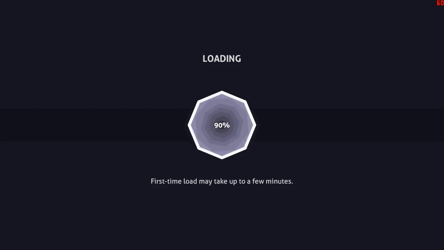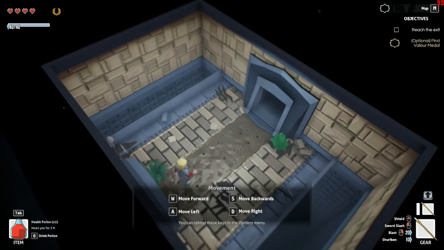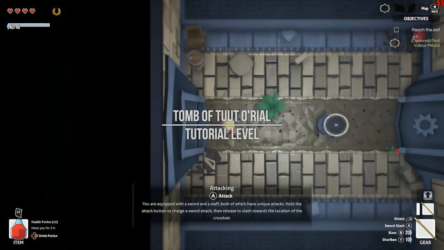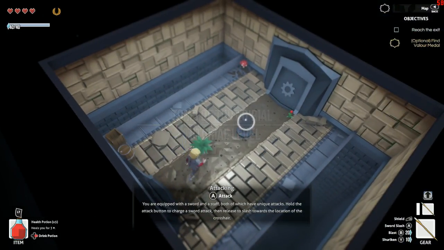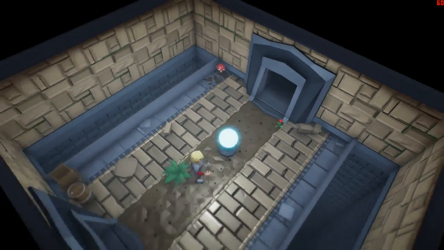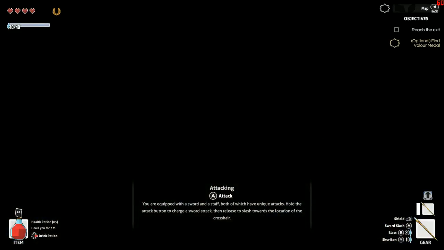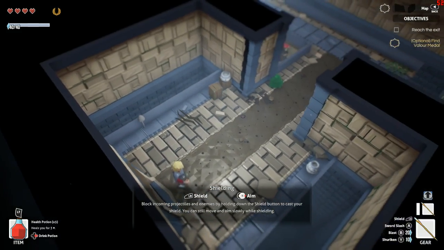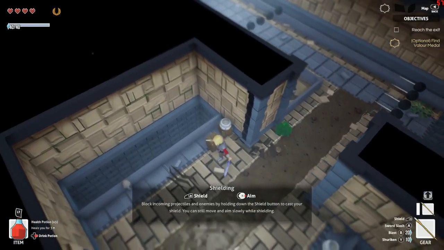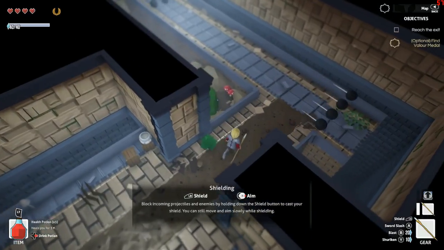First time load may take up to a few minutes, or it could happen almost instantaneously. Alright, so how do we play? Sword slash A. That is a slow sword slash. Okay. Yeah, the weird pretending it's going to be top-down like Zelda and then immediately stopping it is kind of weird, right?